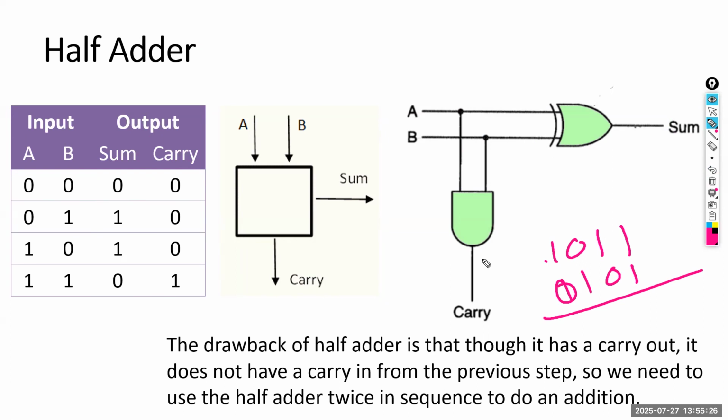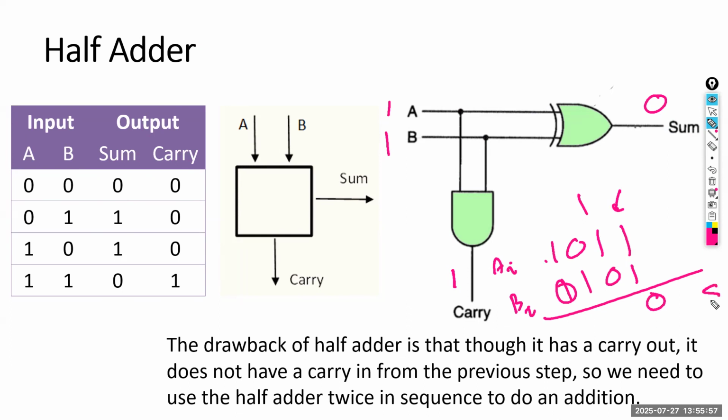Now first time we are working on this. So your input is both 1 1. So let's say this is AI, BI. AI is A0 is 1, B0 is 1. Now 1 AND 1 is 1. And 1 and 1 XOR is 0. Now remember 1 plus 1 is 2. 2 means 0 giving 1.